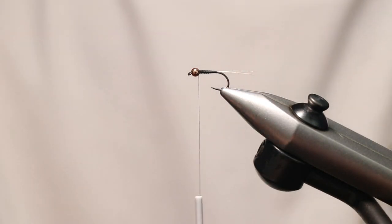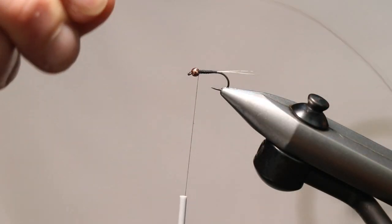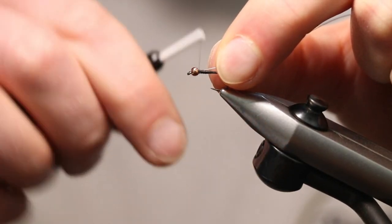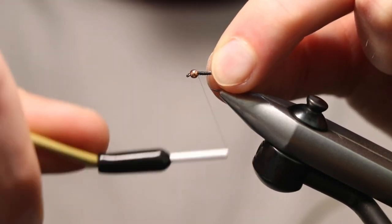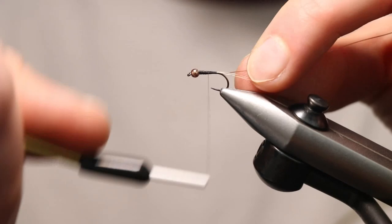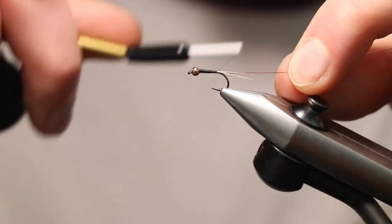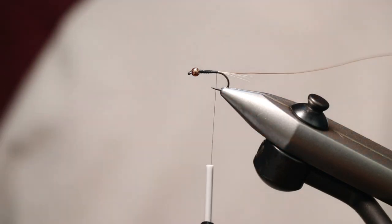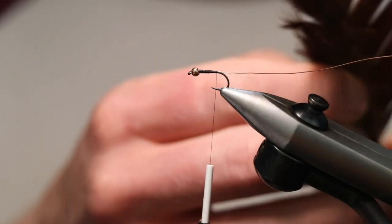Then we're going to add our rib material, which is copper wire in 0.2 mil, and to tie this in we simply knock it into the bead and turn our thread round, and there we go, and then just run it all the way down one side. Try not to let it twist round the hook, and then as it gets to the bottom, make sure you've got a couple of solid, secure turns, and then we'll add the pheasant tail for the body.